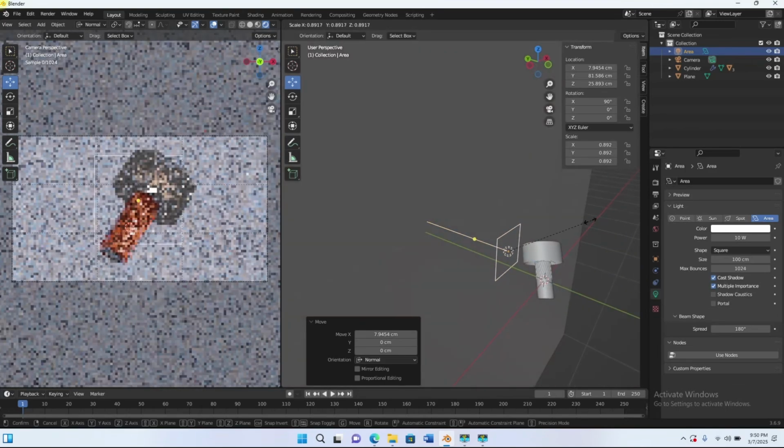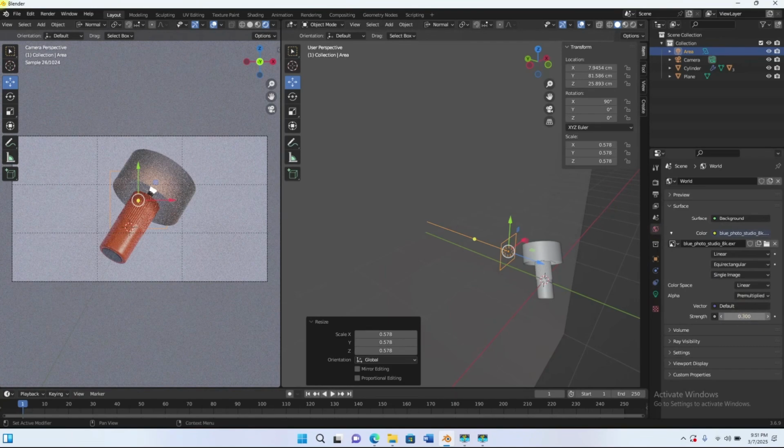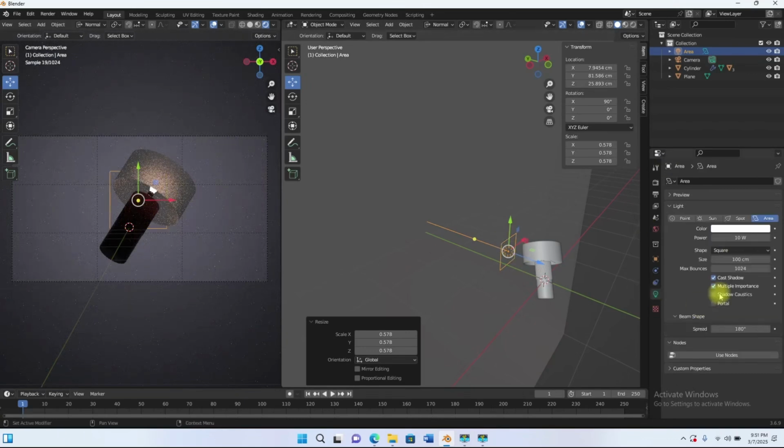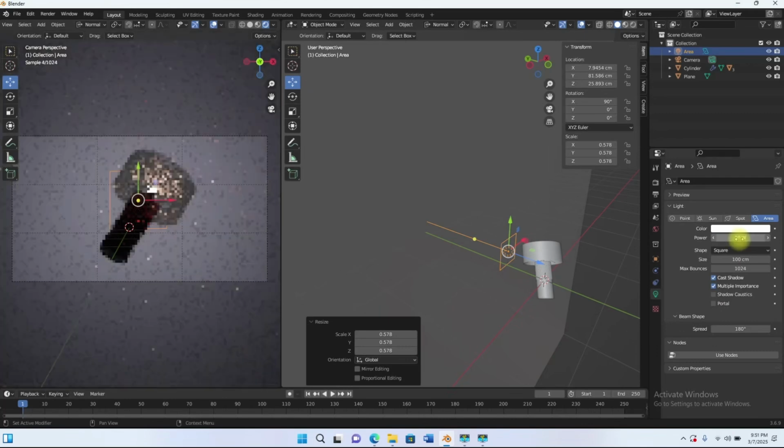And maybe I will scale this light down a little bit. Now I'm not really seeing the interaction of the lights, and the reason is because my environment is really bright. So if I come to my environment, I can bring this down to 0 so that I can see what the light is actually doing. You notice for the lights, if I turn my light down to 0, I'm seeing this, but I'm not seeing the background. But I start taking this light up, so it's hitting the background and giving me the silhouette of this object. So I'll take this to, let's try 50 first.